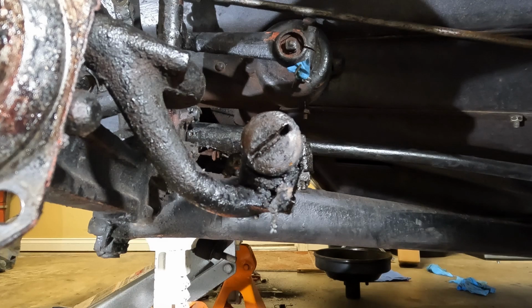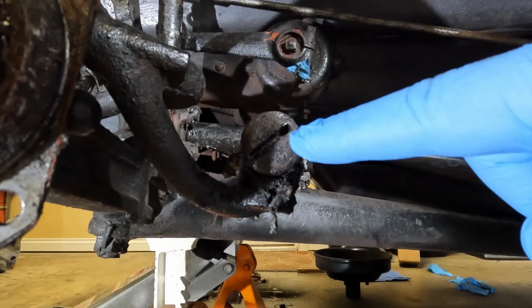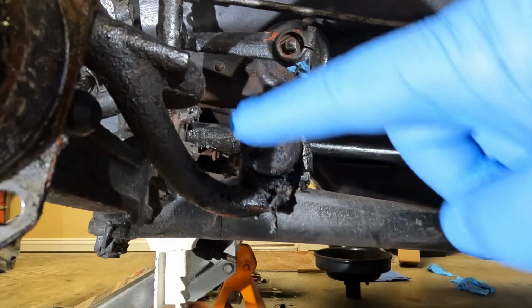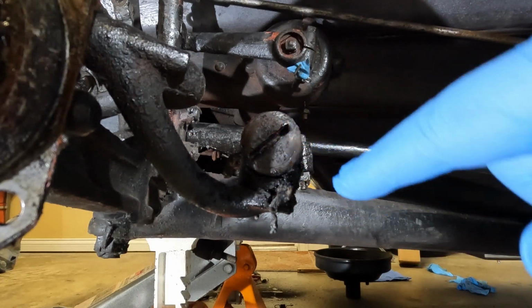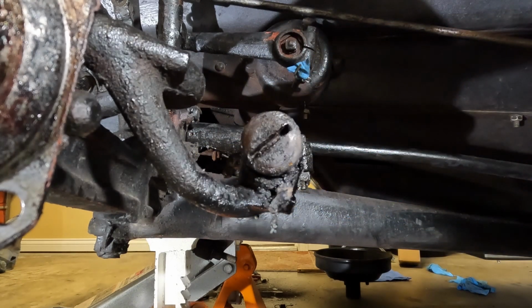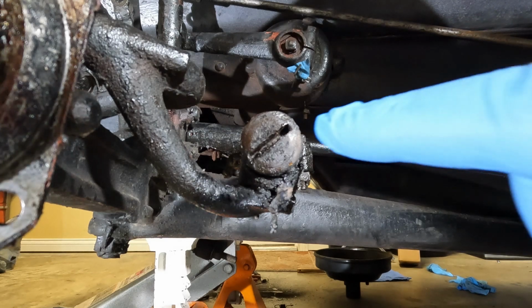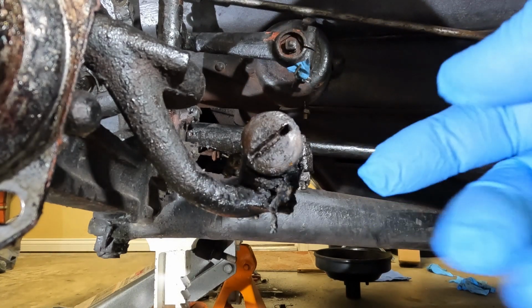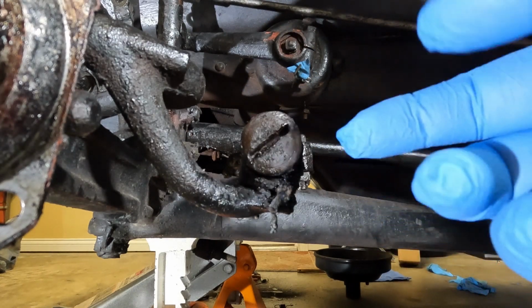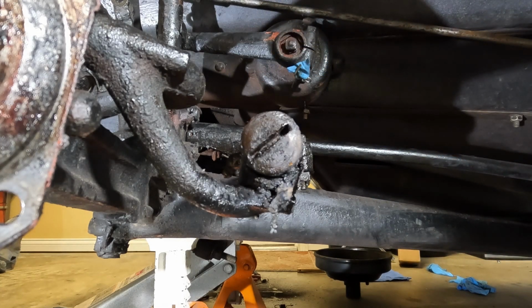So I've run into my first major snag, and it's right here. This tie rod end attaching to the spindle, it looks like it's been peened over at some juncture. I have tried everything to get this loose, to pop this off, and to no avail. I've even tried, I don't have acetylene, but I did try MAP gas around this.